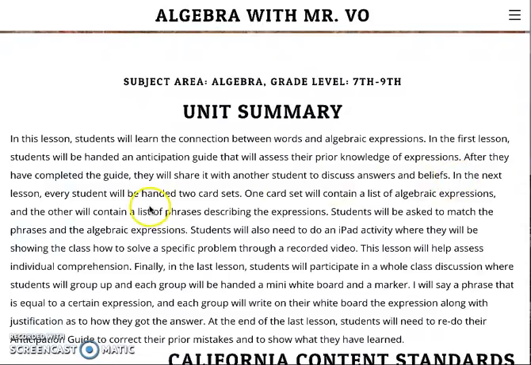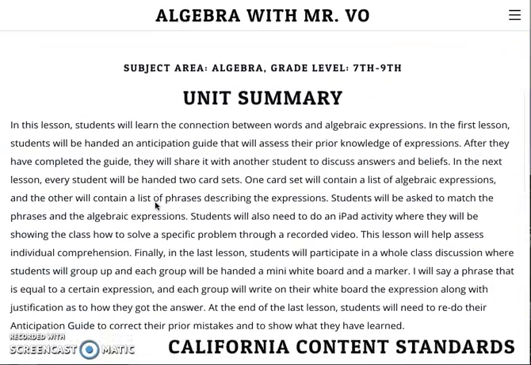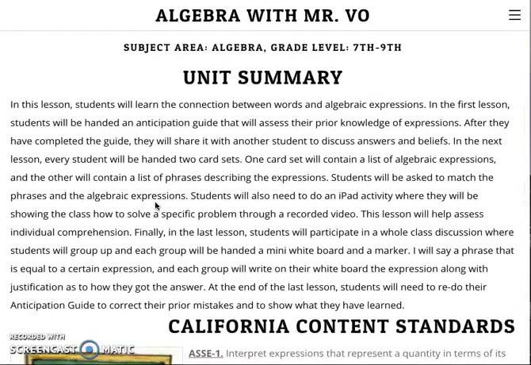Then preceding that, they will be listening to a lecture and a presentation that I have provided for them. In the next lesson, every student will be handed two card sets. One card set will contain a list of algebraic expressions, and the other will contain a list describing the expressions. Students will be asked to match phrases and algebraic expressions to see which ones are similar. Students will also need to do an iPad activity where they will be showing the class how to solve a specific problem through a recorded video, somewhat like this one. This lesson will help assess individual comprehension.